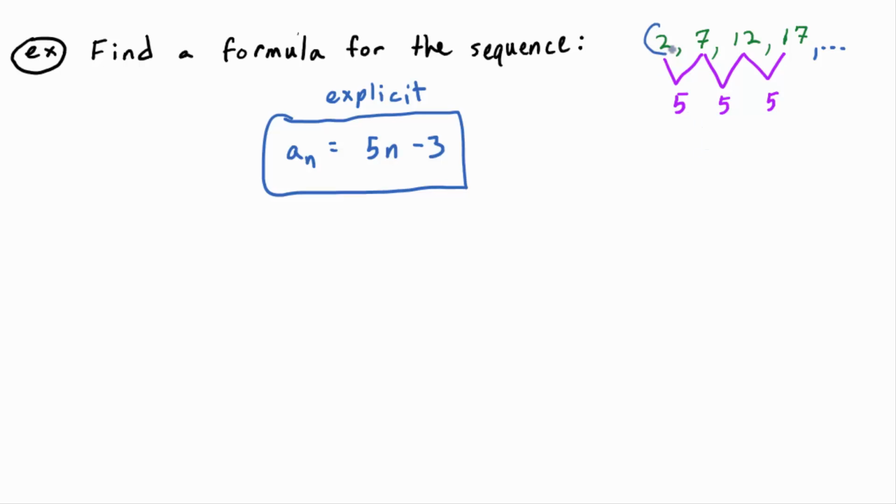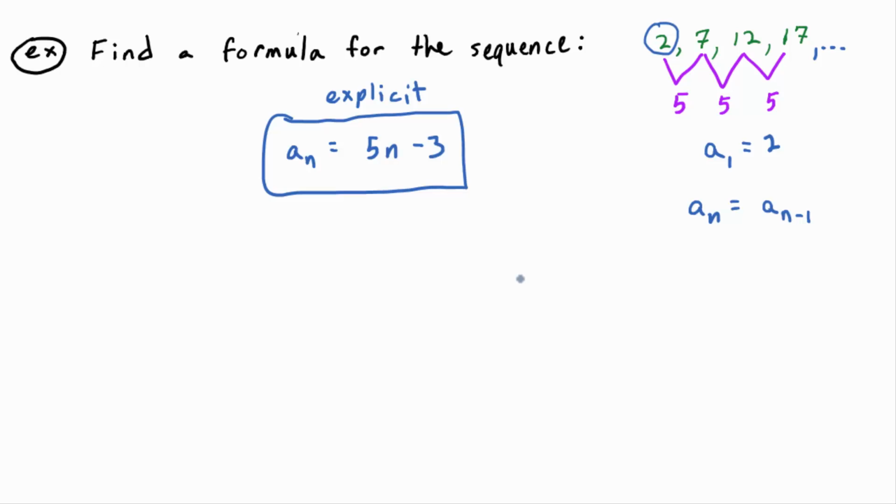Now there is a formula recursively. As long as you state what the starting value is, a1 equals 2, the recursive formula would actually be an equals... Okay, so there's a couple different ways to represent it. What do you do to the nth term, or the term that comes before the nth term, rather, to get to the nth term? What's the term symbolically that comes before an? It's an minus 1, right?